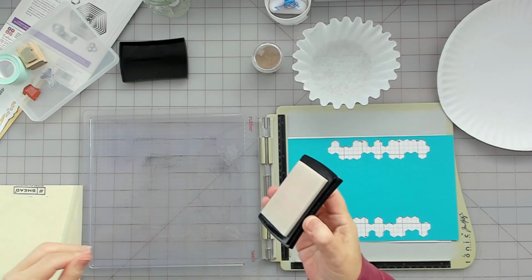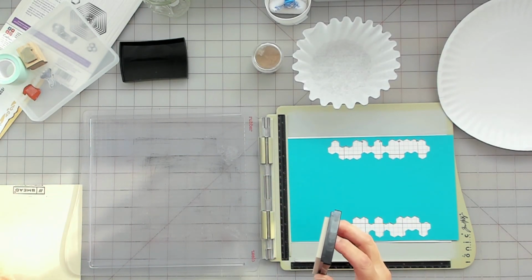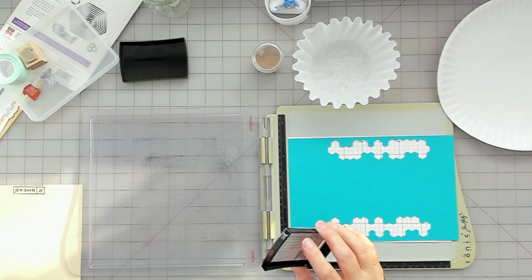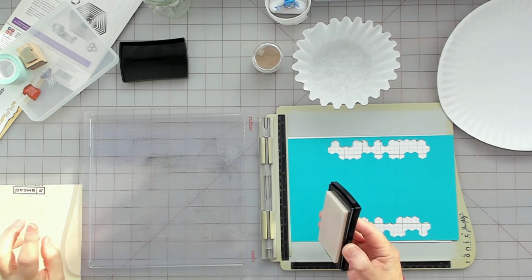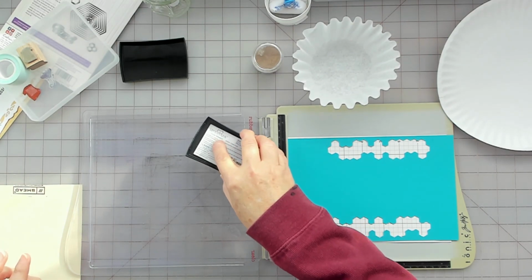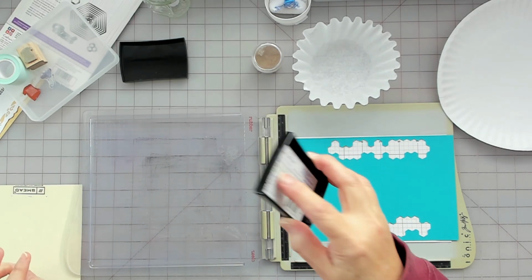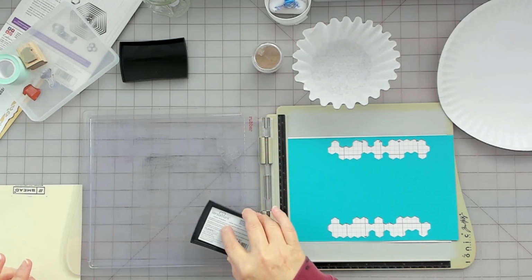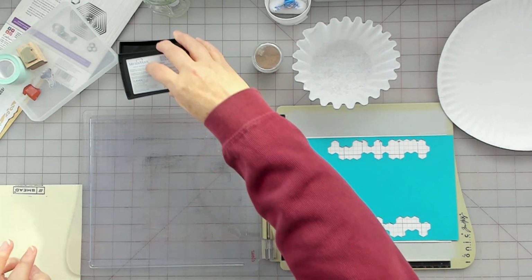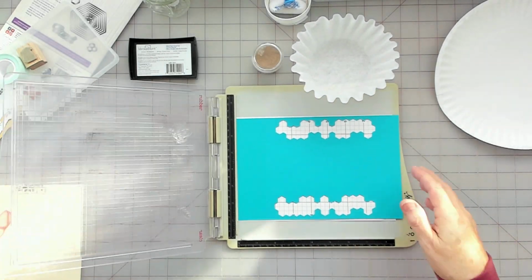Alright. The trick with the VersaMark, if you have words, is I try to go light on the stamping, because the more sticky you put on it, the thicker your lines will be. So I'm just going to tap, tap, tap. And I always put my ink pad to my stamp, otherwise you get ink where you don't want it. And I'm hoping I can see what I just did.